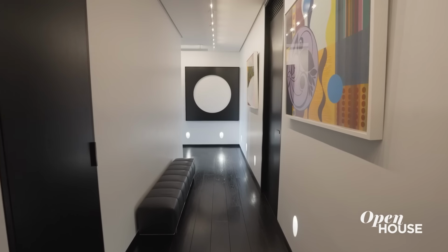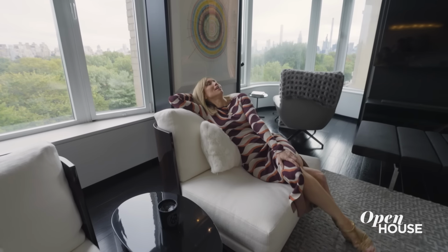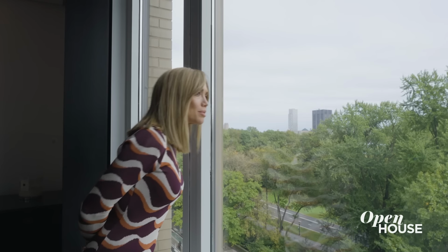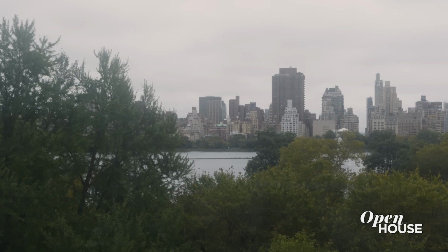We've got some ultra creative homes to tour this week, and I am bringing it all to you from this art-filled apartment on the Upper West Side, perched perfectly above Central Park. From the entry foyer, you step into this dramatic 35-foot great room. It includes the living and the dining areas with eastern and southern exposures. And I mean, look at these incredible views. The reservoir through the treetops, the skyline, and even in this bustling city, it's still pin drop quiet.